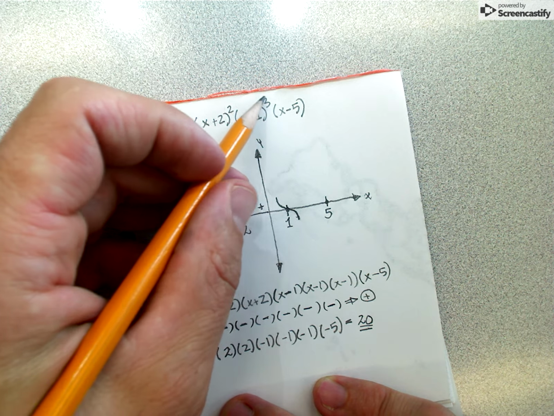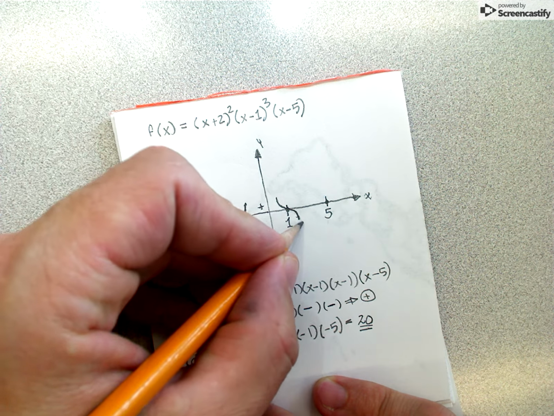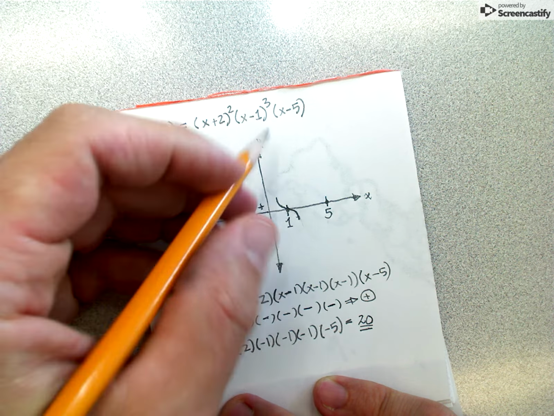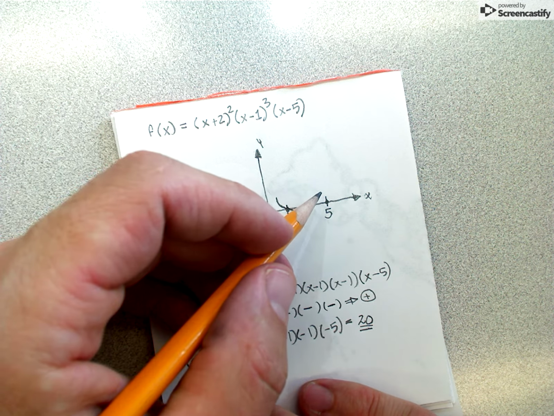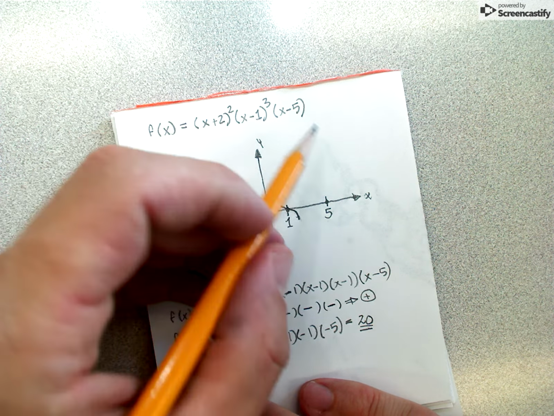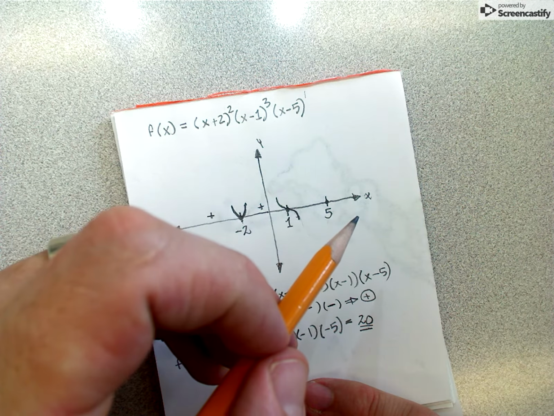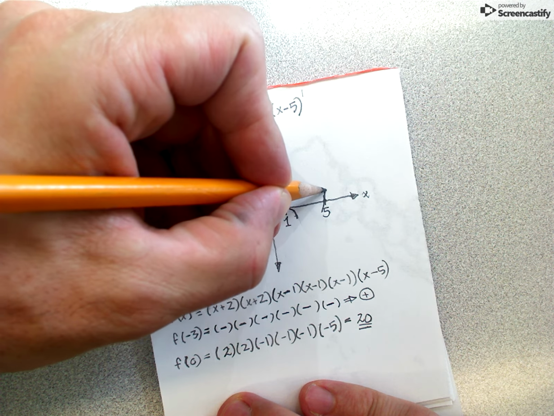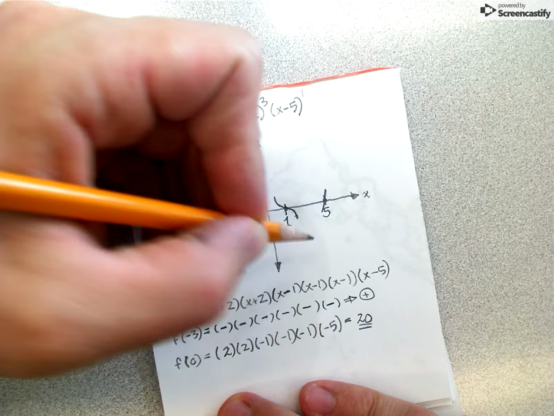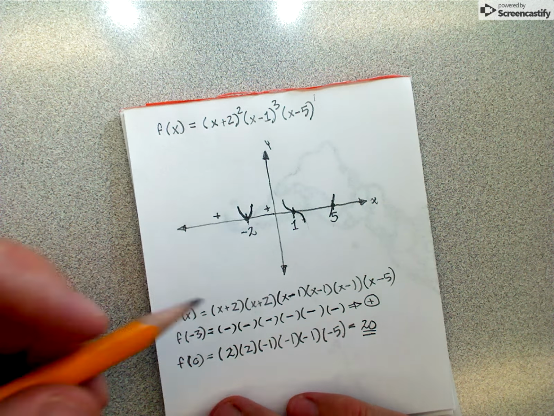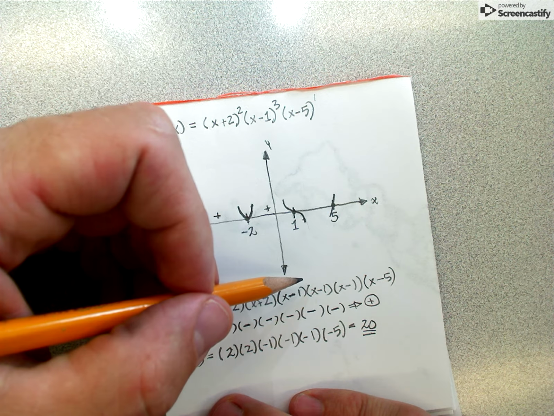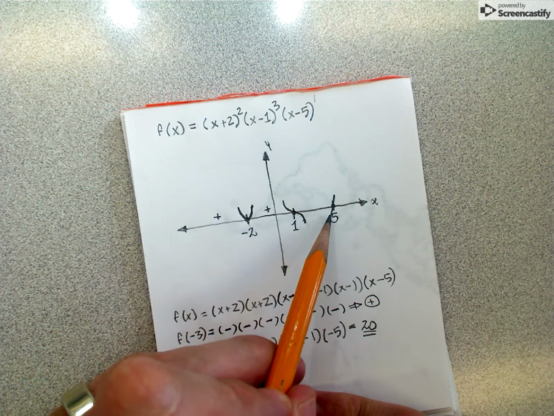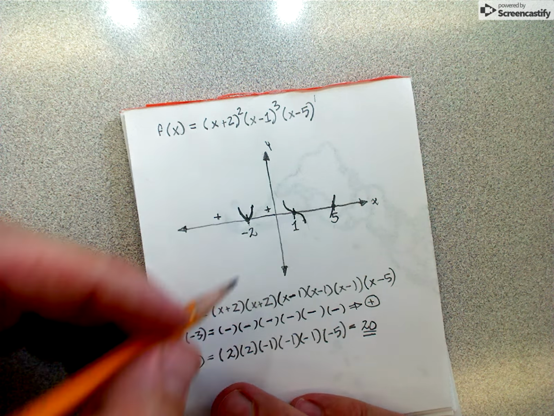This is how the graph behaves because of that multiplicity of 3. I've gone from the positive side to the negative side. That's because it's odd. And I've added this little inflection because it's not just odd, but it's 3. It's more than 1. See, this root has a multiplicity of 1, and I know I'm already down here in the negative region. I'm just going to cross the x-axis right at that root, rather than inflecting across the x-axis at that root. So now what I've done is I've indicated the behavior of the graph near these 3 roots.